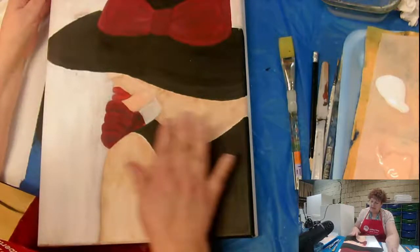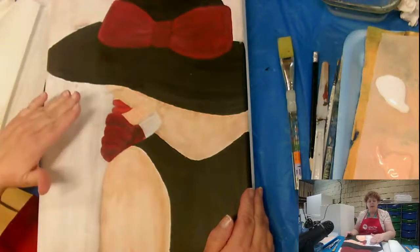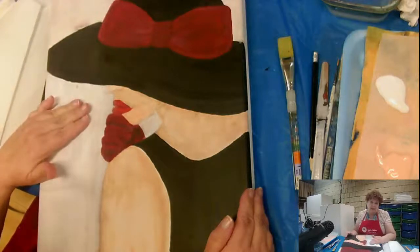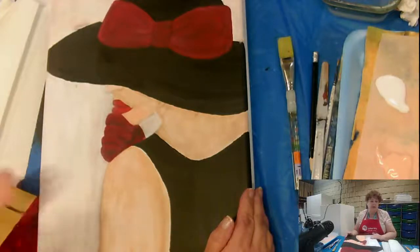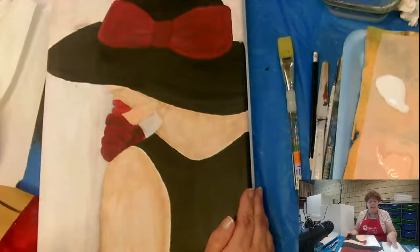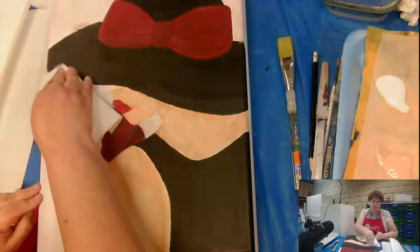Okay, so as you can see where we're at with all of this, this background is a lot of different colors, unfortunately, as I was trying out different things, and then I tried to paint it back to white, and I just did not succeed totally. We're going to try something a little different today. We're going to do it with the black and the white, using some paper towels to get a bit of an effect. So we'll be doing this kind of thing.